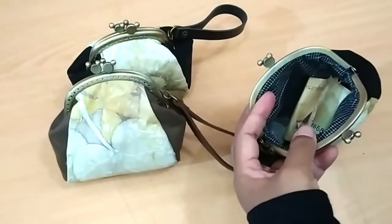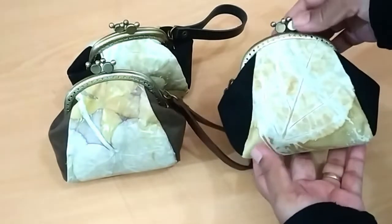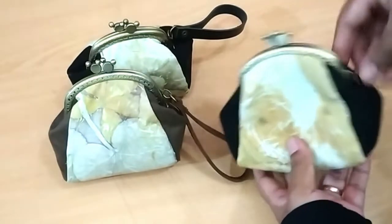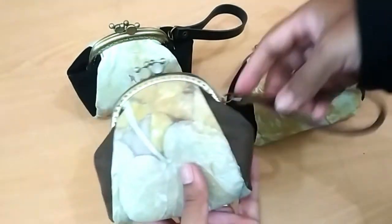In this video, I'd like to share how to make a coin purse from leather scraps. It's an eco-printed leather, which I made myself.